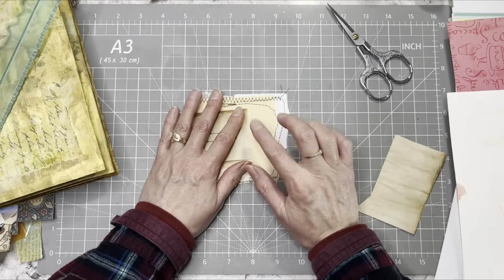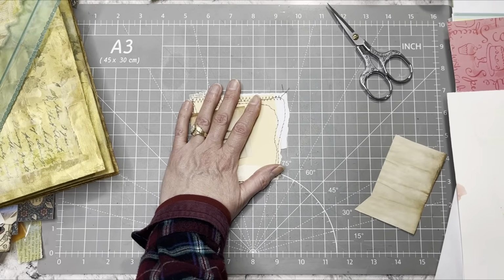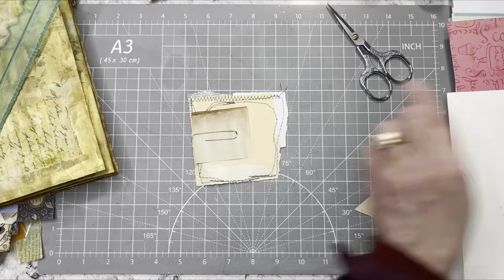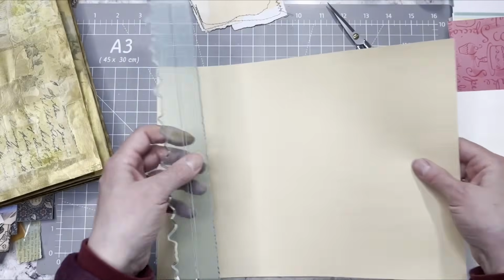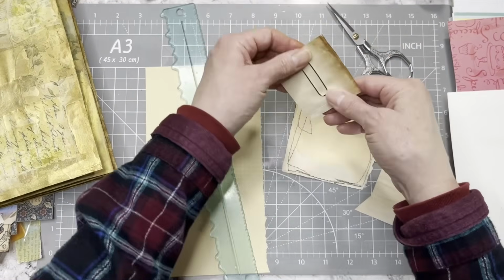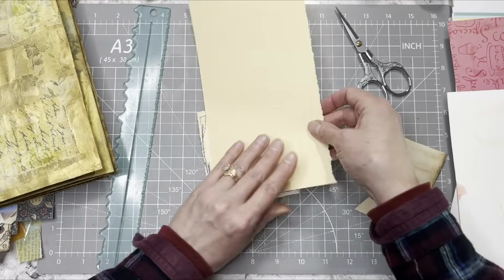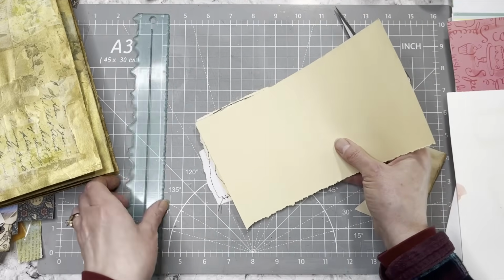You could also, if you're concerned about the back, and I guess I'll be concerned about it, use a bigger piece of paper to cover the back. Not that you have to cover every inch, because that would be difficult to do with all the different lengths of paper. But just to make it look a little bit nicer, we'll try to cover it a little better. So I'll take that off of there. But you could do it with just a piece of paper that size if you're making one out of something other than random sizes of paper.